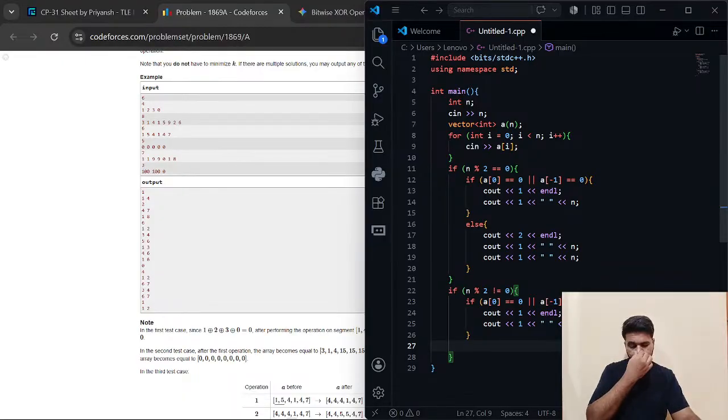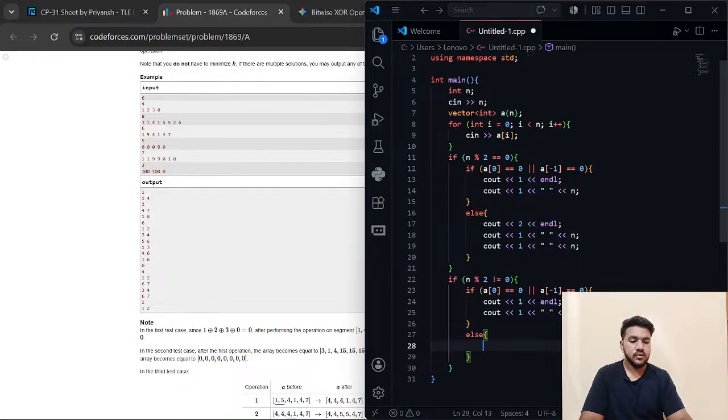If it does not work, then we will go with the four outputs, right? Else, if any one of them is not zero, then I hope I'm doing it correctly.